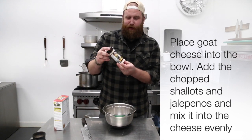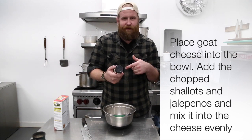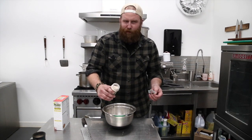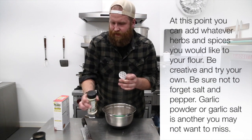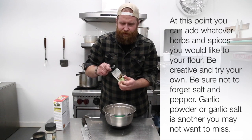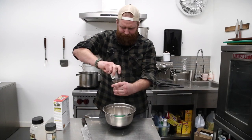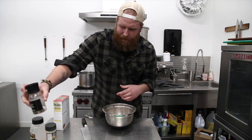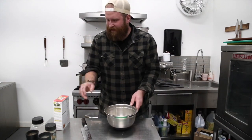So right here I have this Pit Boss burger seasoning. It's bacon and cheddar. You could add whatever you want. I just love the seasoning. It's made for burgers, but I love it in this. Throw bacon bits in there or something. We're going to put about a tablespoon of that. We're going to take some garlic powder, a teaspoon of that. We got some pepper, good amount. Got the kosher salt here, ready for all the brisket and all that. Put about a tablespoon of that. Give it a good mix.